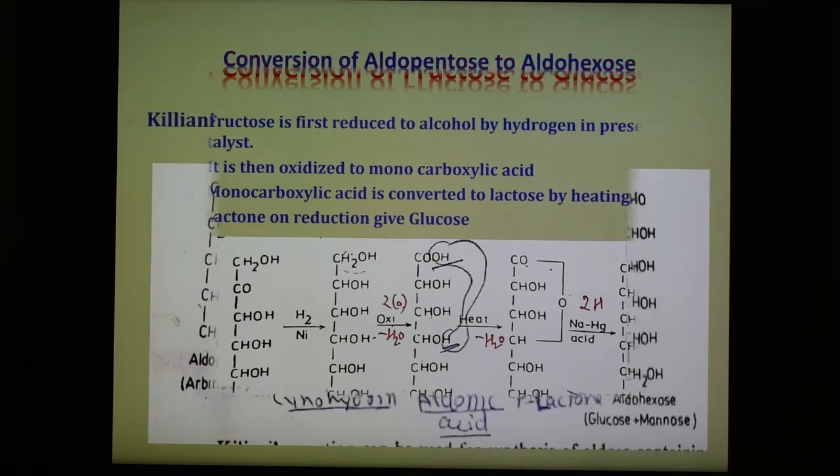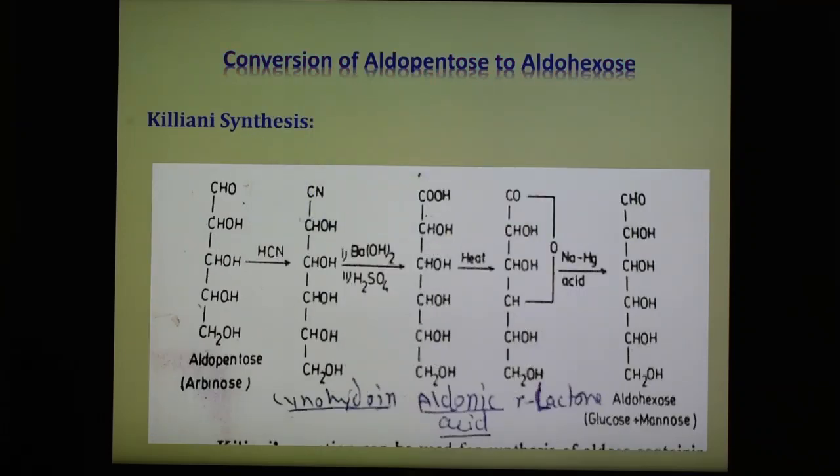And there are another 2 important conversions. We have seen here the same number of carbon atoms, but now the important conversion is the conversion from aldopentose to aldohexose, which contains 5 carbon atoms, that is, ascent of the series. Also we can say that there is an increase of 1 carbon atom, that is, aldopentose to aldohexose.